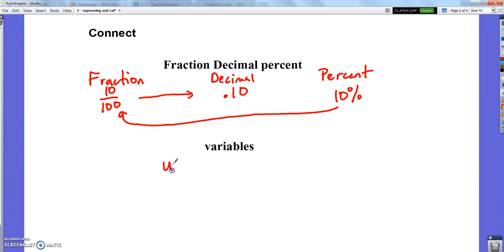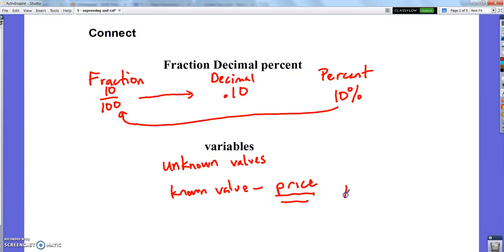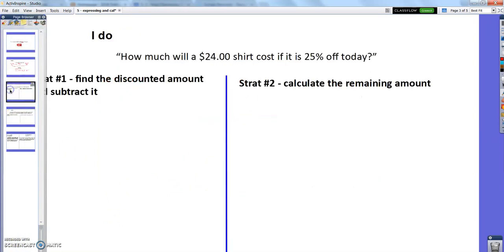And so variables we usually use for unknown values. Today I'm often going to use a variable for a known value. Even though we know what it stands for, you're often going to see me today use a variable for the price. Even when we know what the price is, to simplify what I'm looking at and express what I'm showing you, I'm often going to act like I don't know the price till the end of the problem, and so I'm usually going to give it a variable, probably P for price or C for cost, something like that. Okay. So here we go.